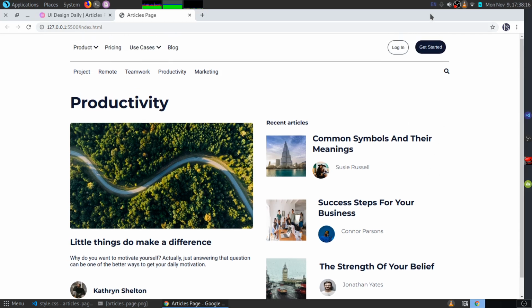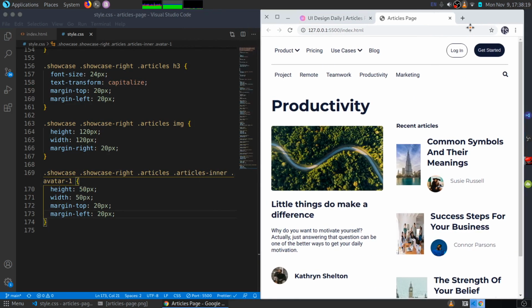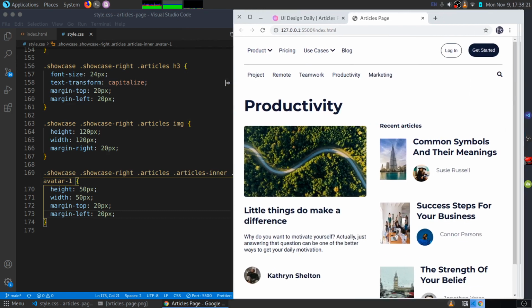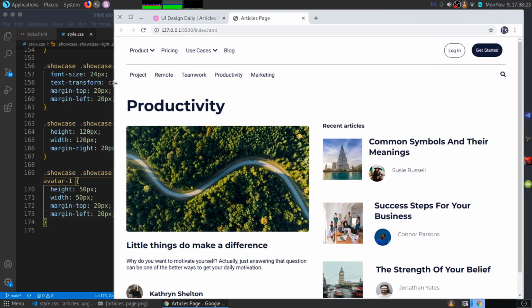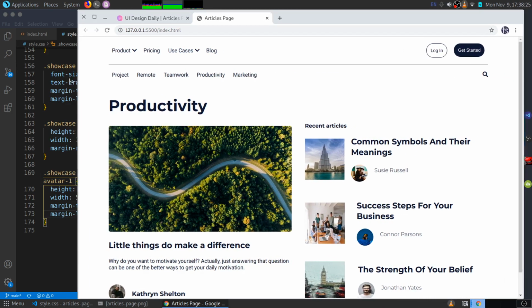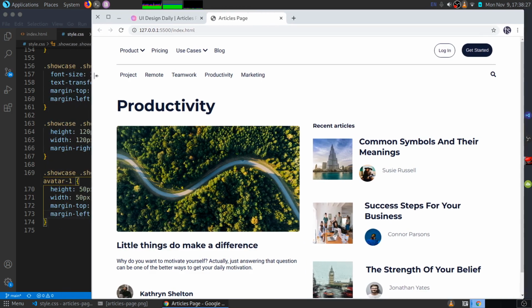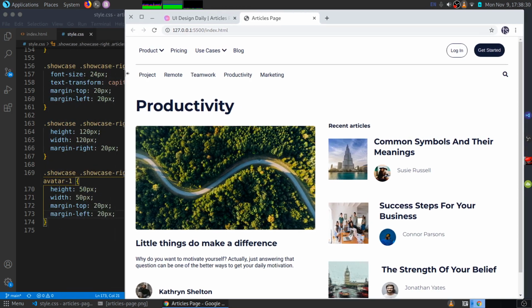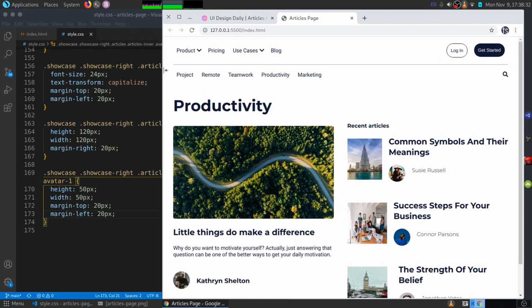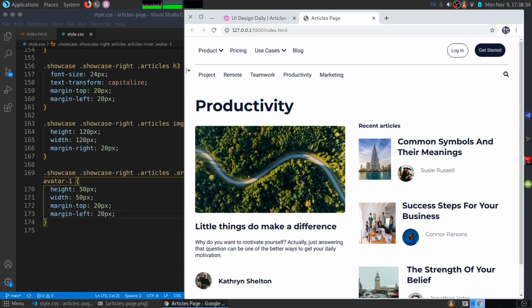Now the next thing we need to do is scale it down, and scaling it down is going to be quite a challenge. You can see that it's fine until it gets to about 1200 pixels. That's when it starts going bananas.